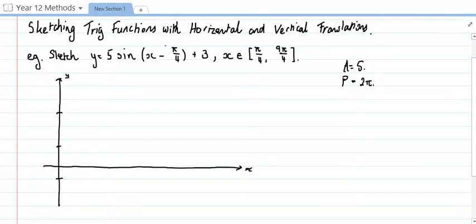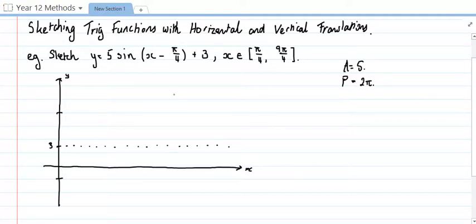We can see that the graph is translated pi on 4 units to the right, and it's also translated up 3 units. So what I'm going to do, I'm going to mark that 3 off as an important point, and I'm actually going to draw a dotted line. Now, when you're doing this for yourselves, I would suggest doing it in grey lead or something like that. It has to be something which can be erased because it isn't actually part of the final graph. I just do that to keep track of it. Like this dotted line is sort of the new x-axis.